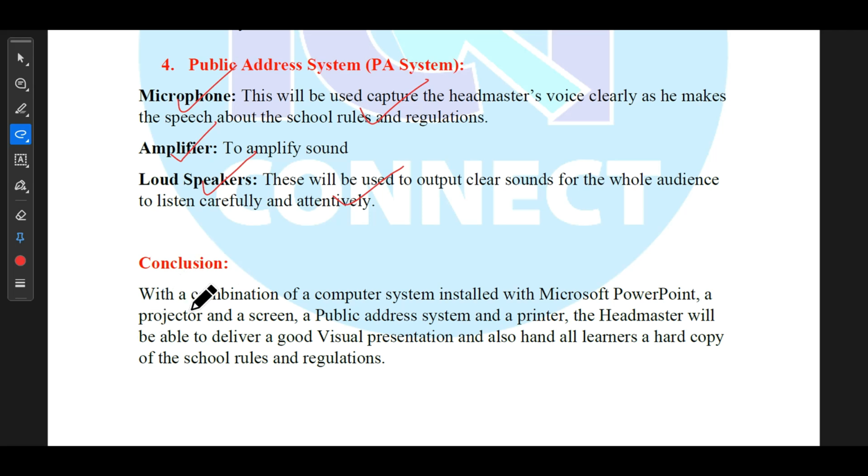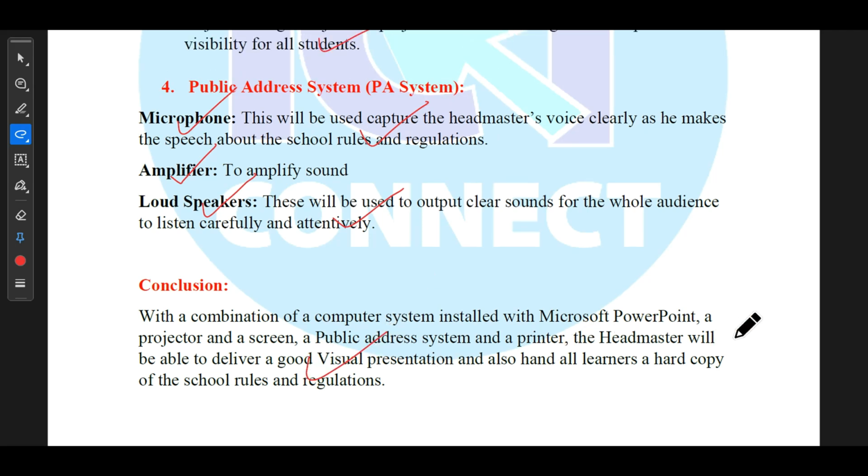With a combination of a computer system installed with Microsoft PowerPoint, a projector and a screen, a public address system and a printer, the headmaster will be able to deliver a good visual presentation and also hand all teachers, all students, a hard copy of the school rules and regulations. So we have our conclusion, which carries 1 mark also.